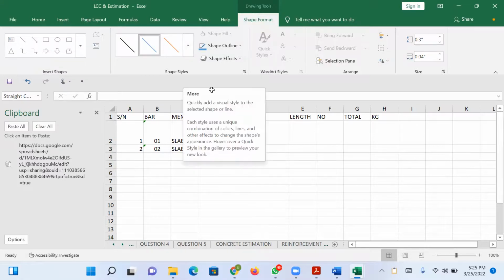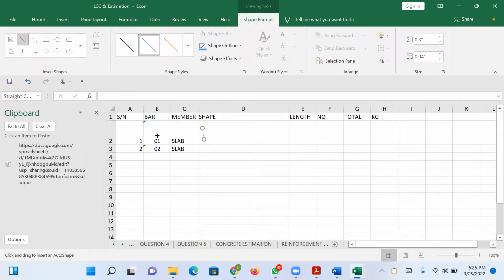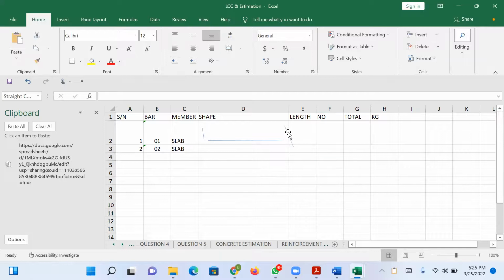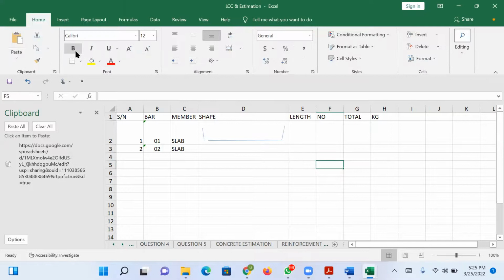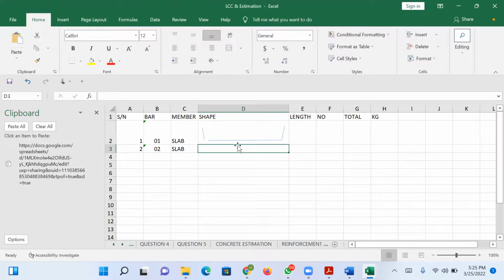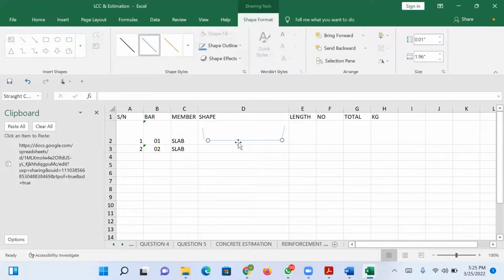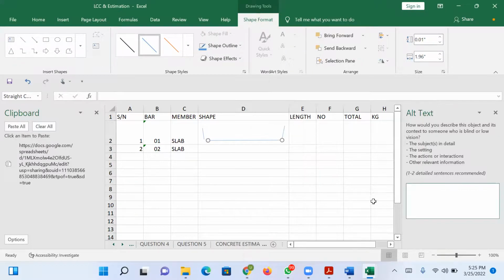But you know, this bending schedule is not done in Excel anyway. It's done in AutoCAD. In fact, the latest design software will give you the bending schedule automatically. So it will look something like this. And this will not work here. I'm sorry about that. Here, I should be able to put in a value.